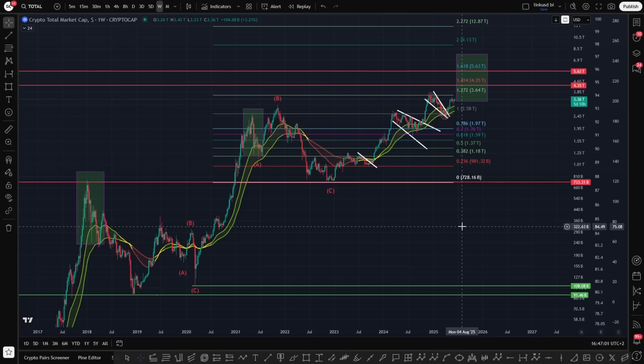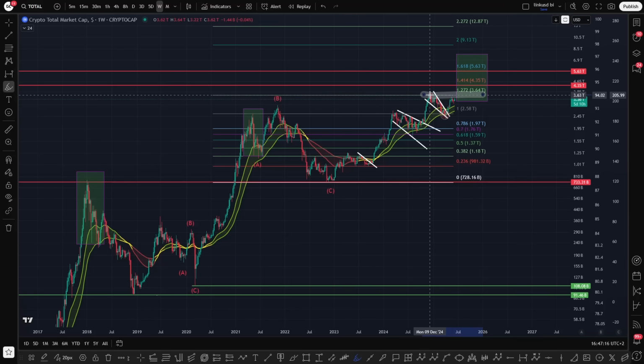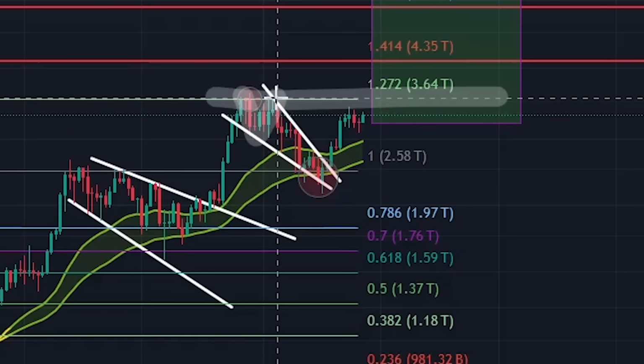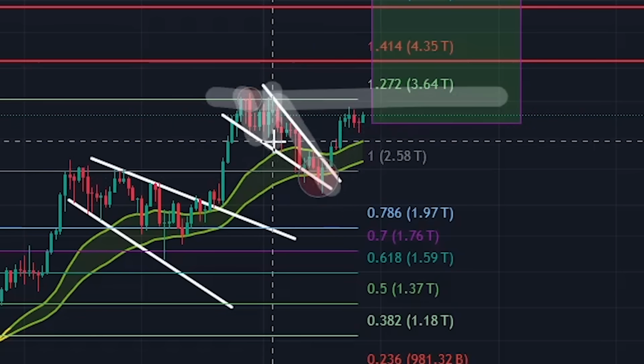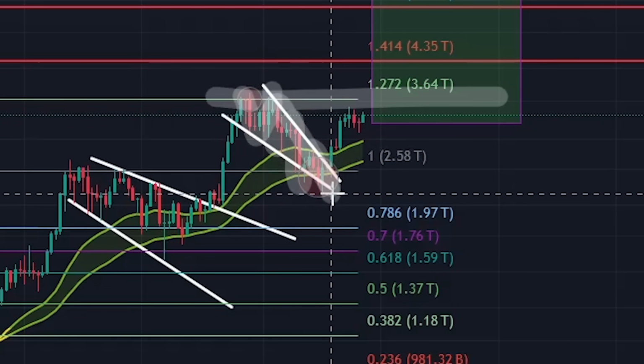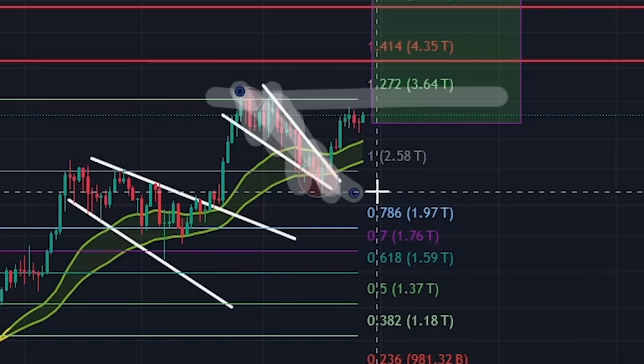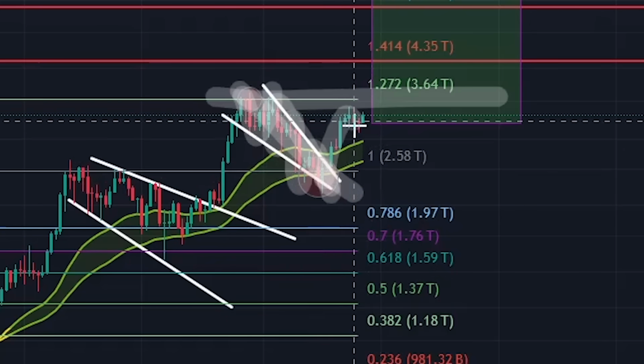Now, why am I looking at it as a potential target? This is the Total 2 chart. This is not Bitcoin, although obviously it's related to Bitcoin. We need to pay attention to this chart because in the short term, you see this 1.272 fib, this is exactly where we found resistance in December of 2024. We've got this potential A into a B into a C, and like I've taught you, 1, 2, waterfall 3, 4, 5 in C. We've got a compression pattern called a falling wedge, which is a pattern that we're trading on Bitcoin. It's broken out, backtested, see you later.